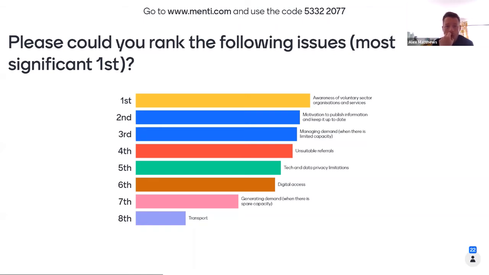I'm happy to come in, Alec. I'm John McDonald, I'm from SCVO, but I'm involved with an NHS-led project called NPOWER, a big element of which is social prescribing. And for me, managing demand had a higher priority than on the chart here. I think for me, it was the biggest issue.